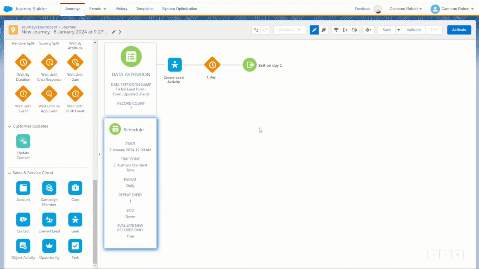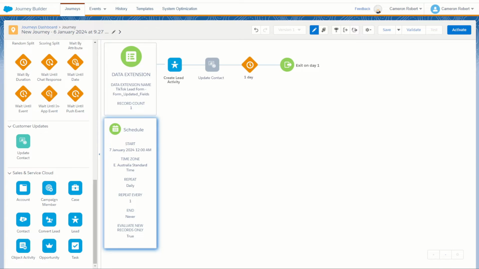Now there's one more step I'd like to add to make a log of the activities that we do on this journey canvas. That's to make a contact update activity to make sure that we record inside Marketing Cloud all the records that we sent from our TikTok lead data extension into our Salesforce CRM. This is the activity here, the contact update activity. Now for this one, we can update a data extension to make a log of all the records that have been sent through our CRM.